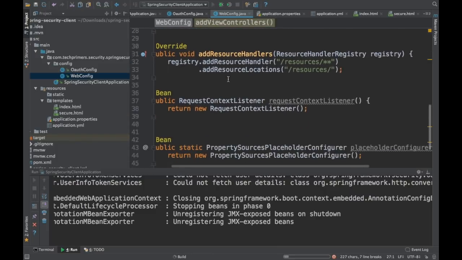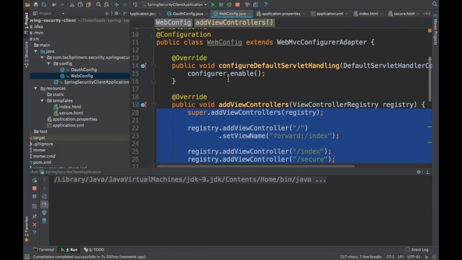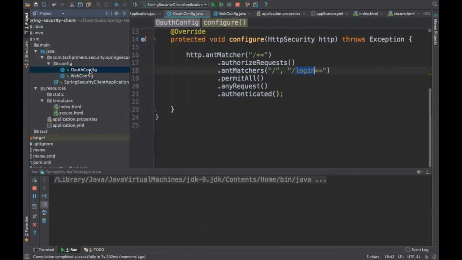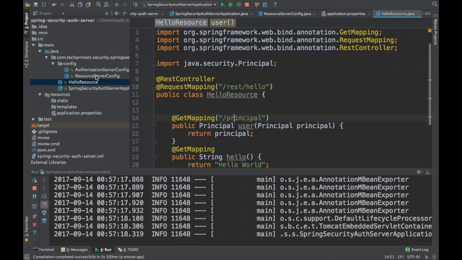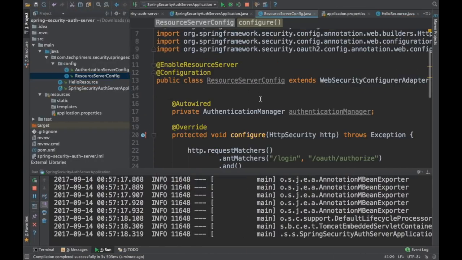Hopefully they should have it, because everything is working. I think the problem is with the resource server only.